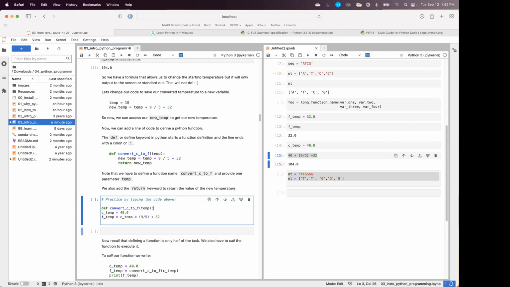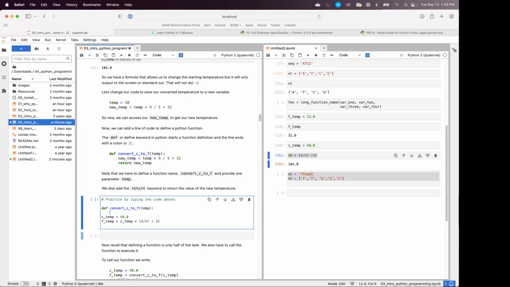But because we're abstracting it, I don't necessarily have to, and I may not in fact want to, repeat that variable, because the variable that is used within this function will go away once the function is finished running. So what is going to end up happening here is I'm defining a function, and I'm giving it one parameter, a temperature.